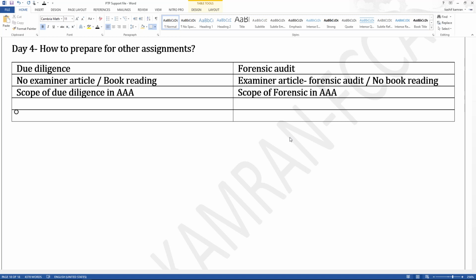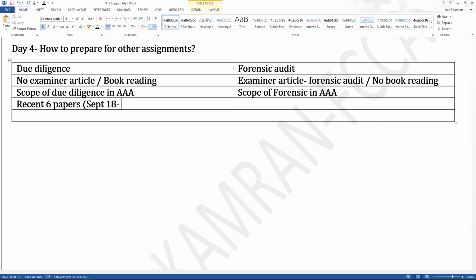Now, how many past papers? If I say the recent 6 past papers, just like my day 1, day 2, and day 3, that will be unfair, because other assignments is not a topic which you will find in every exam sitting. So if I say recent 6, that would be unfair. Now, just listen to me carefully. If I say the recent 6 papers, you know the recent 6 papers, right?